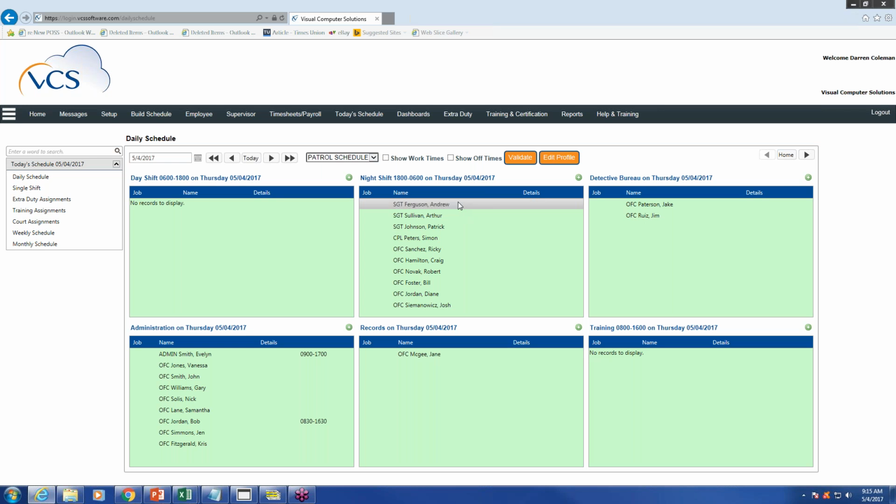Who is doing what within this particular district of the city. Now, another supervisor of another station should have their own schedule view where they are looking at their day shift and their night shift and just the people within their station or district. So think of it as the 3 stations and possibly the headquarters being 4 separate entities.